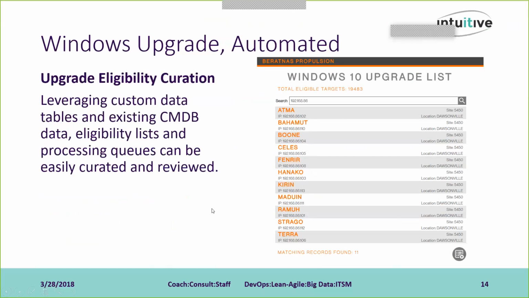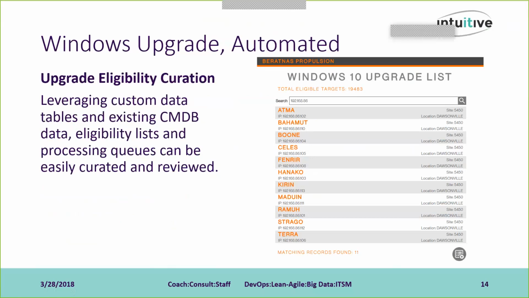Okay, so I'd mentioned earlier that we had an Excel spreadsheet that needed to be simplified and standardized. So we imported that into a SQL table, and that is being used to populate the table in this front end to the workflow. So what we wanted to do is allow for simple searching, because you can see at the top there, eligible targets, there's almost 20,000. So we wanted to allow for an easy search, whether it's by name, subnet, there are site IDs, things like that. So several different search criteria we can use.